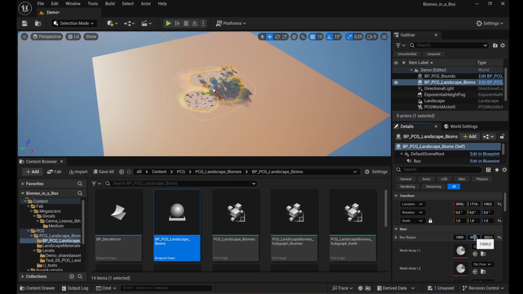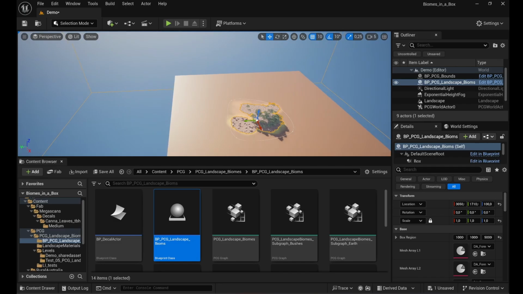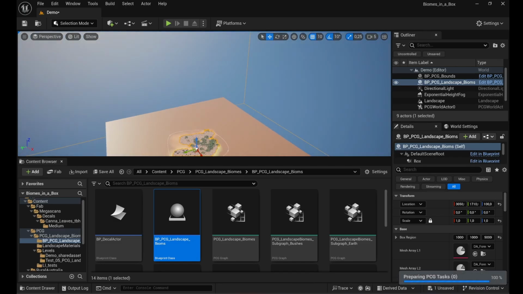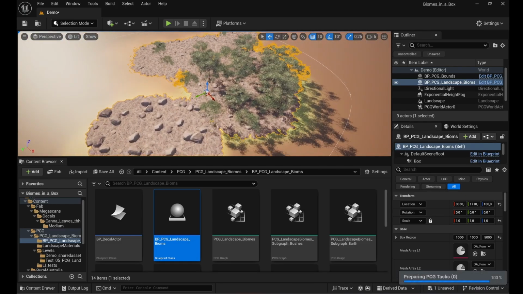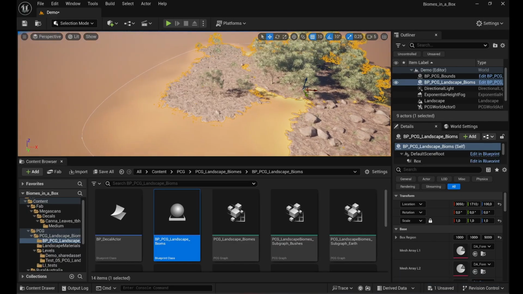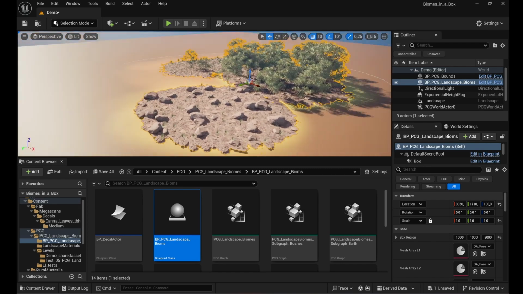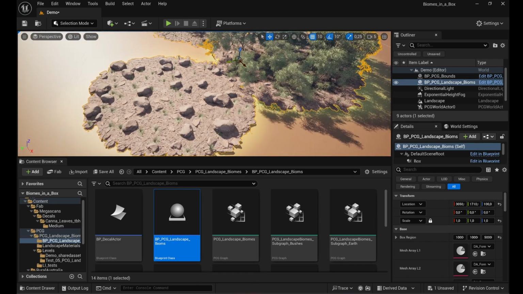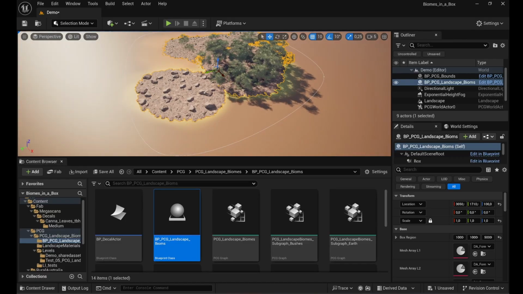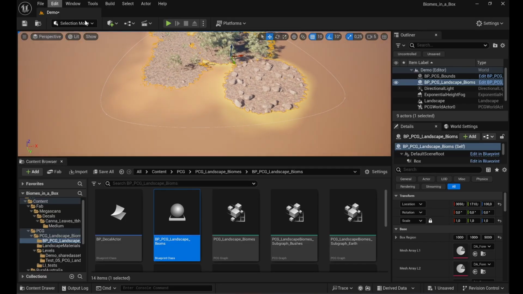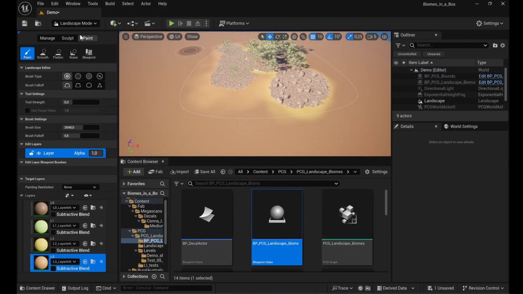Those are special parameters only for the visual side of the box. Now you see it's giant and we go inside it. And here is the first generated mesh. So let's go inside it and look how it works. You see, it now has 3 different zones, and when we paint the landscape, for example, let's take green, it's now a tree zone.